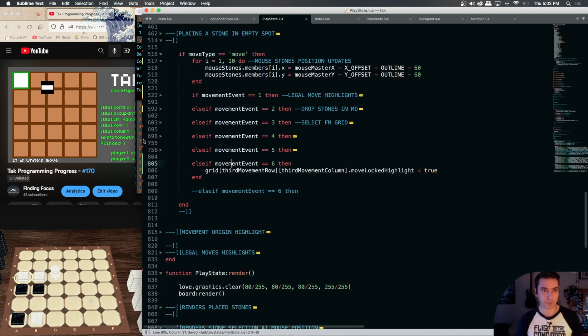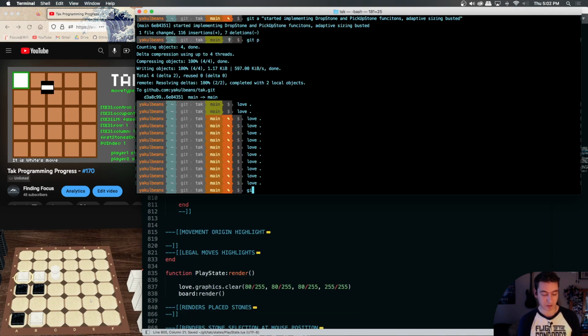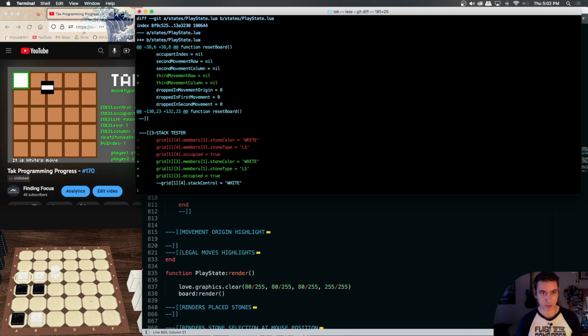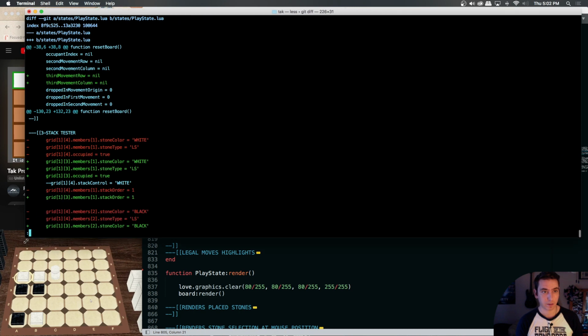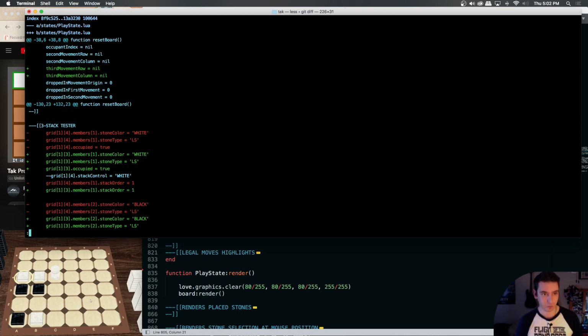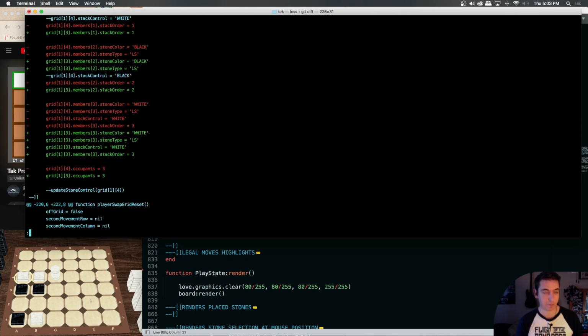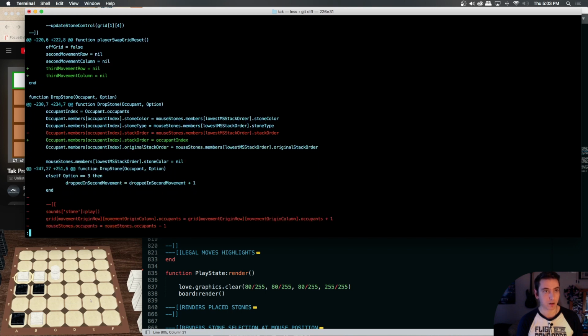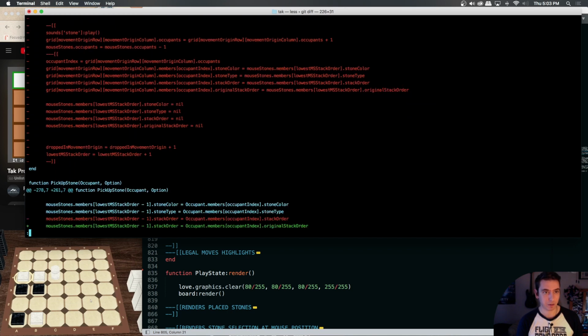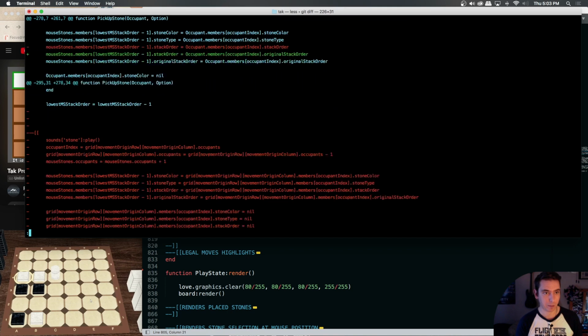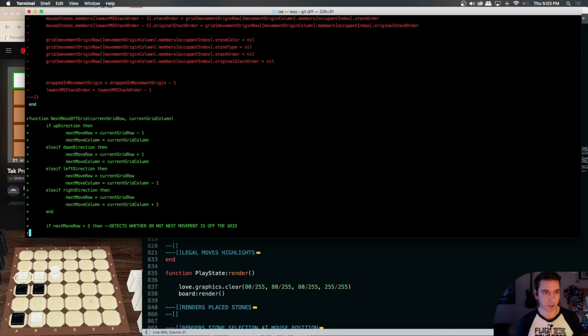So our git diff here is going to look ridiculous. I'm not going to go through it all because it's going to look disgusting. But we added a third movement row and column, different testers. We reset our third movement row and column in our reset and player swap function.